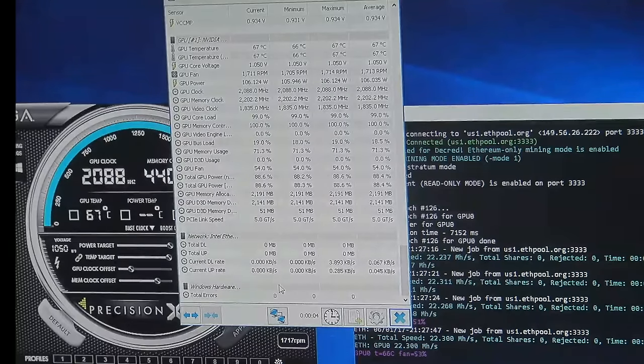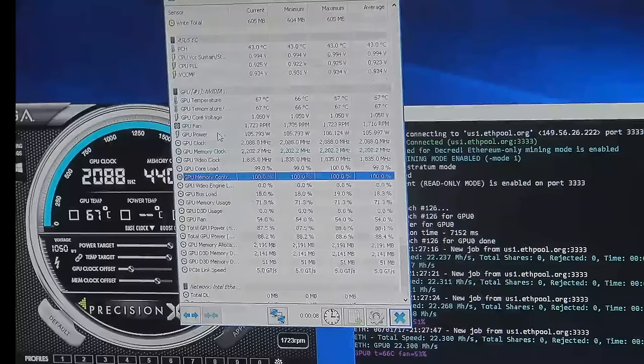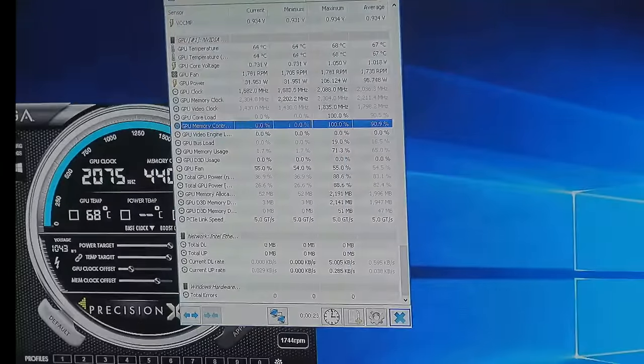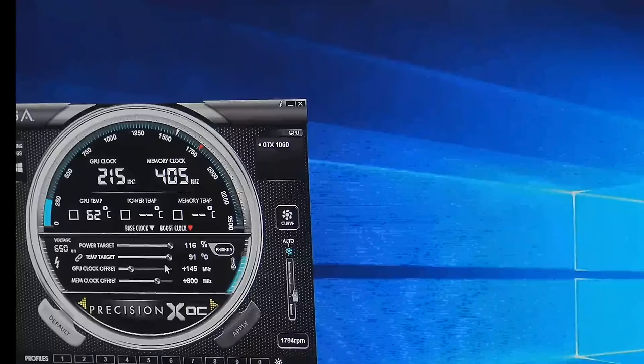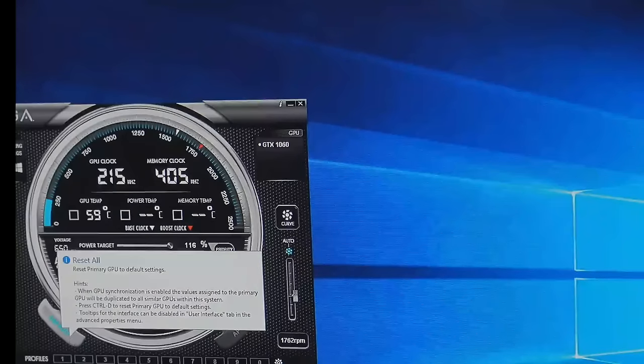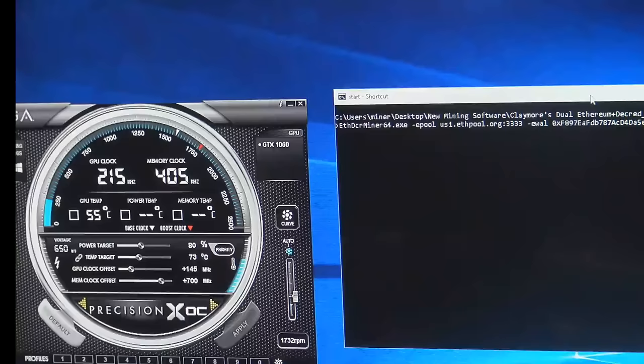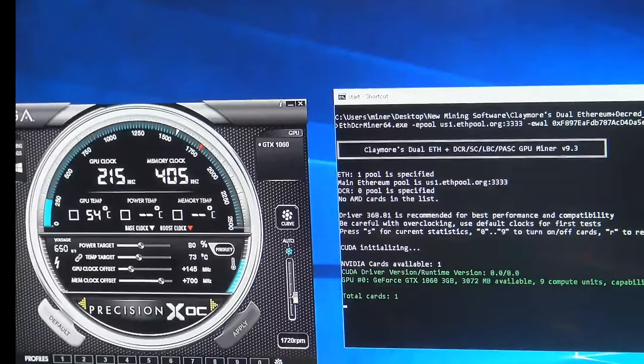I got no Windows errors. Nothing. Holding it like a boss. 22.3 out of that PNY. So we're going to try now, we're going to go 700. We're going to take the power target down to 80. We'll end up stepping the power target down to 60, but I want to stair step it a bit.